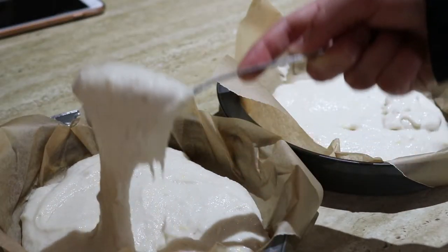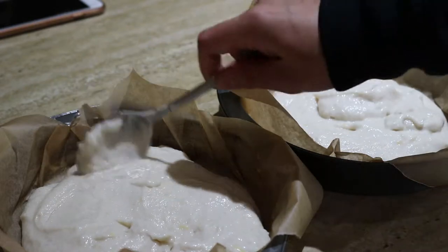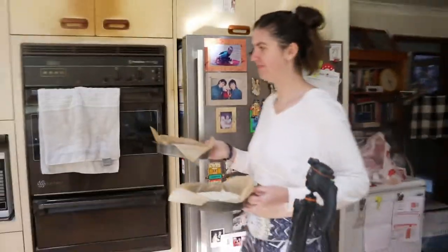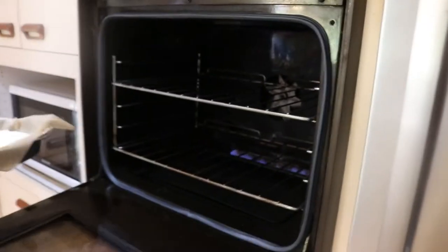Now, because Em didn't even it out properly, I have to scoop some back into the side. So we've done our best to make it as even as possible. Now we're going to pop them into the oven. Do you want to pop them in the oven? Yeah, if you open it. Alright, so put one on the bottom, one on top.